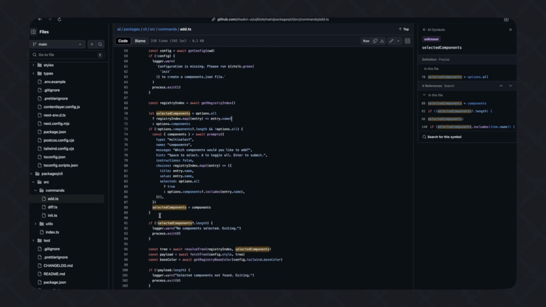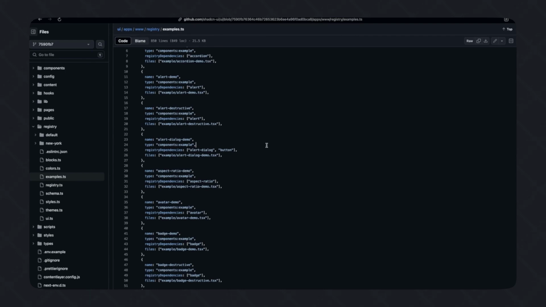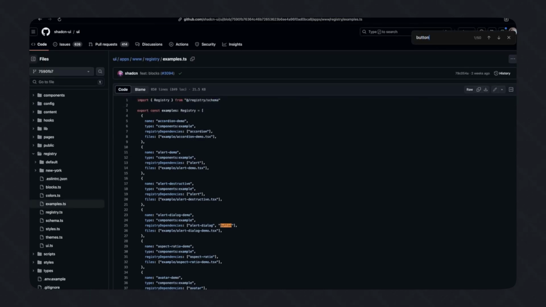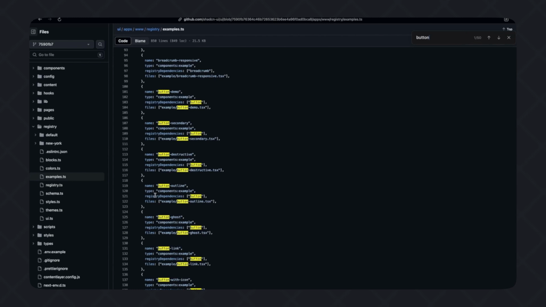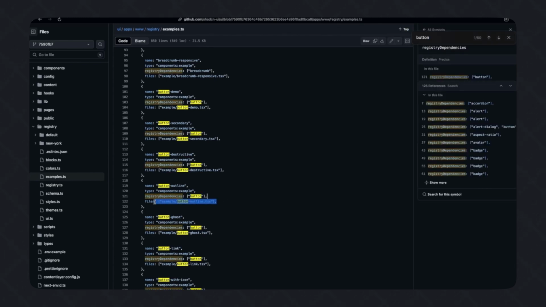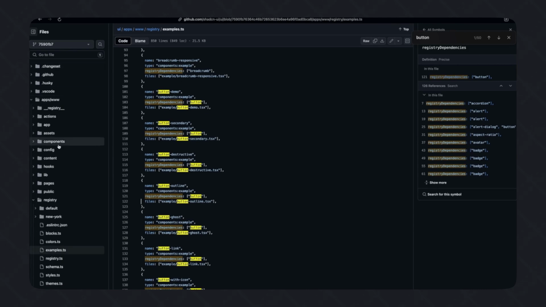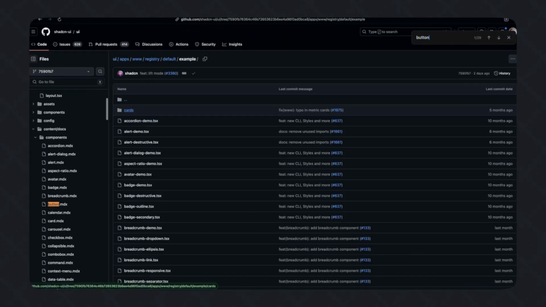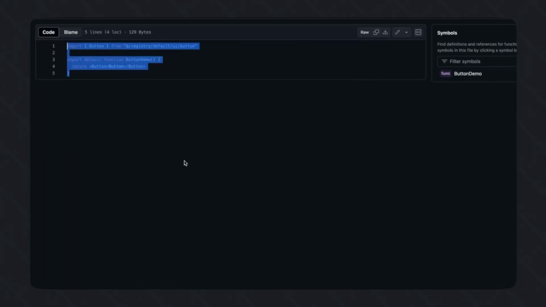And then pulling it. The registry also includes an examples array with an example for each component. There can be multiple examples for each component. So let's take the button, for example. And we have a button demo, a button secondary, a button destructive, and more. And they all have a registry dependency, which is the button. And there is a tsx file, which defines the example's code. Let's go and see that. If we go to the examples folder, for example, the button example, we can simply see the code that will be rendered inside the documentation.